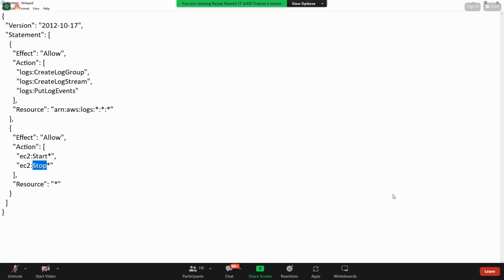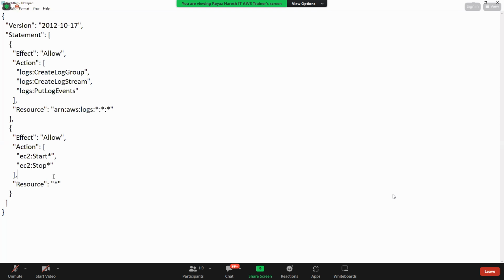You don't know, is it start instance or instances? If you just put start star, anything related to start, it will start. If I give it like this, it is full permissions. Is it recommended to give full permissions? No, for that reason I give only start and stop. Lambda is doing start and stop, but sometimes your Lambda will fail to start and stop. You need to see the logs, no?